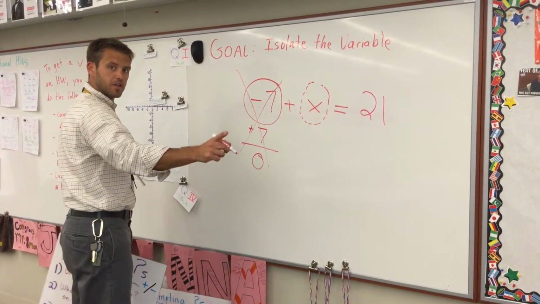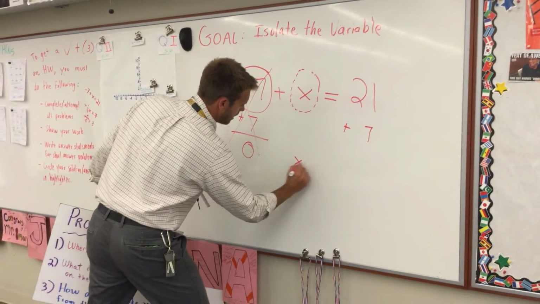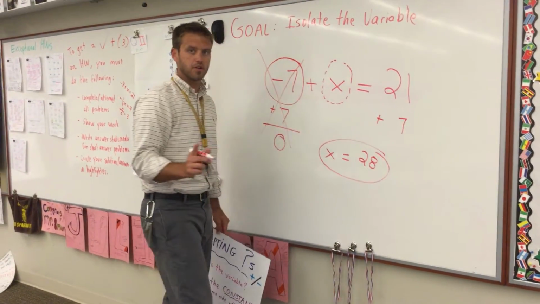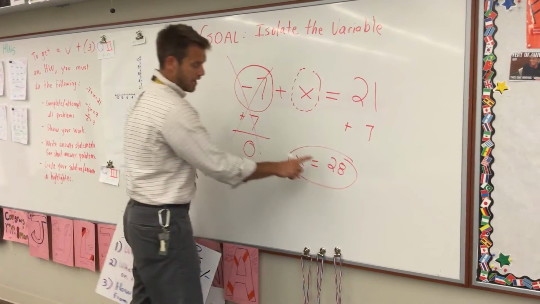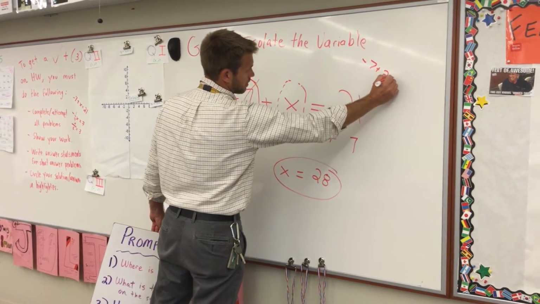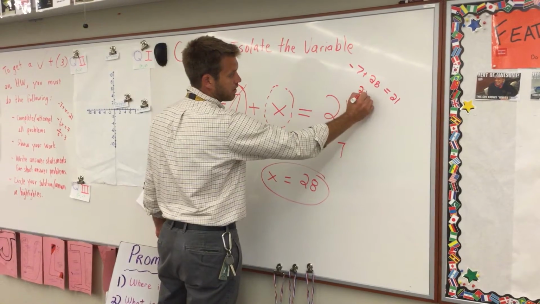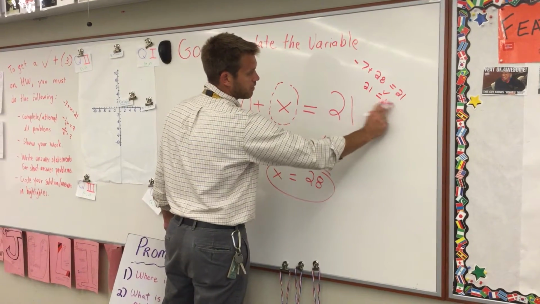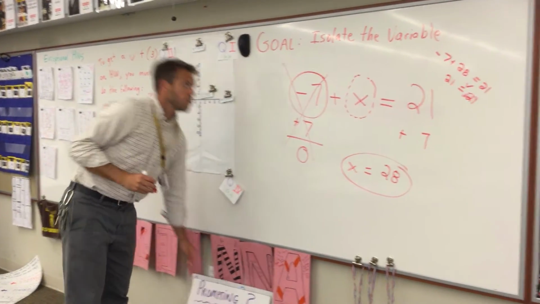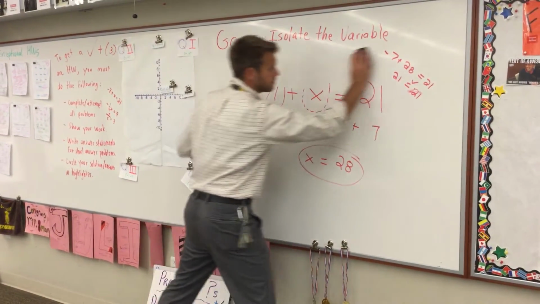So then we ask ourselves, how do you make 0 from that constant? In this case, to make 0, I would add 7. That would make 0, essentially canceling that out. I do the same thing to the other side in order to maintain the equation's balance. So I add 7 here, and my remaining answer is x equals 28. An answer to an equation is called a solution. To check that solution, we plug this back into the original equation. -7 plus 28 equals 21. Use your handy calculator. I don't have one on me, but you use it. 21 equals 21. Done. That is how to solve equations that have positive or negative constants, which are basically addition and subtraction.